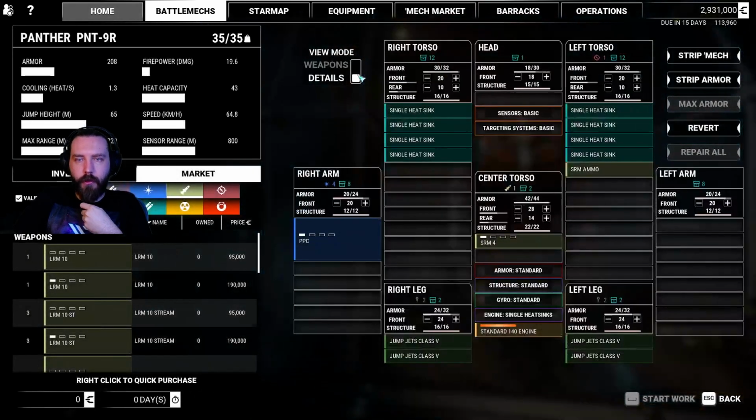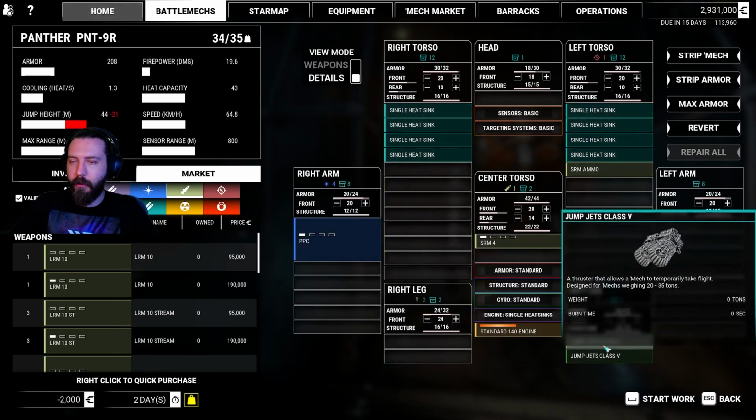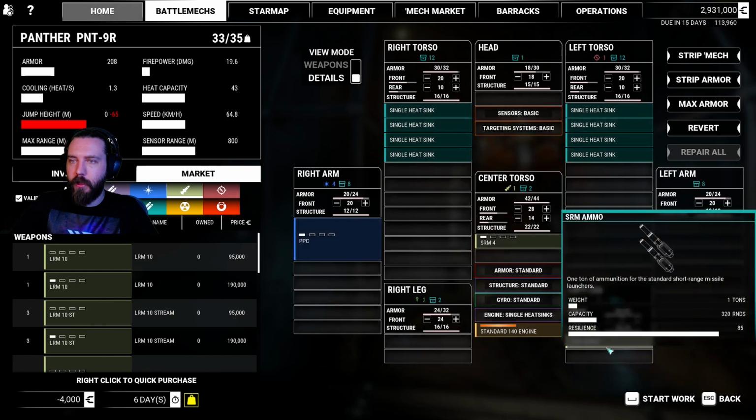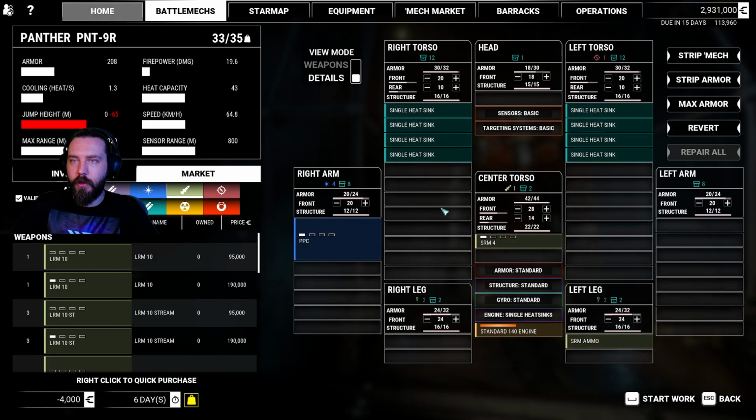Check this guy's loadout. PPC. So he has 4 energy weapons here. So we could drop the PPC and equip him with 4 medium lasers, for an example. So the ability that we have here is actually really quite cool to do so much stuff with. But again, going to drop the jump jets here. Move the SRM ammo into the legs so it doesn't get blown up.